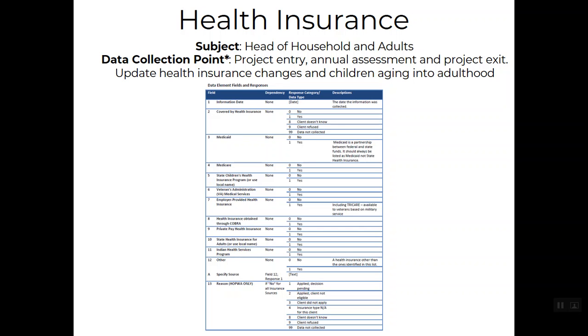Special circumstances, so with Massachusetts health insurance, if a client is receiving a subsidized health insurance through Mass Health, and that could be something like, and I'm probably blanking on the names, but maybe BMC Health Net Plan or Commonwealth Care, and there are a few other state subsidized health insurance programs. Those are not actually Medicaid or Mass Health programs. Those would be private pay health insurance.